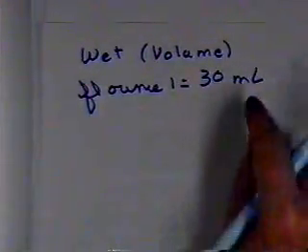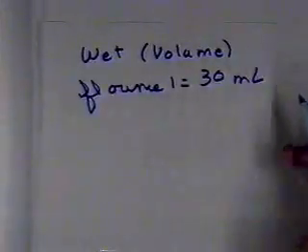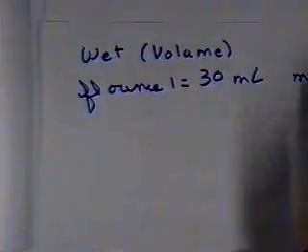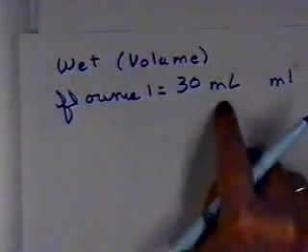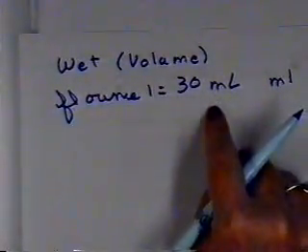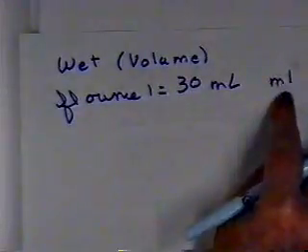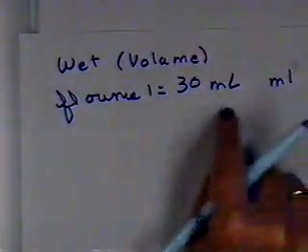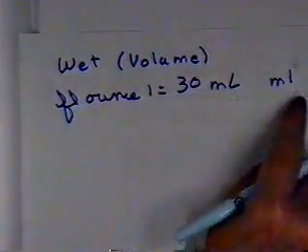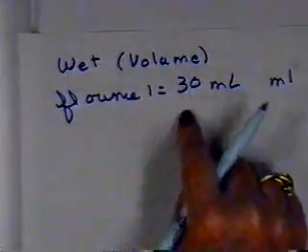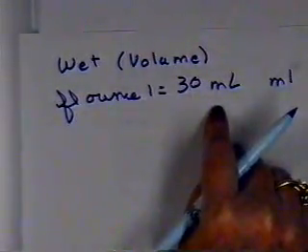Now, everybody doesn't do this, and mostly you're going to see it written ml. But I always use that so that there's no question about whether it's a 1 or an L. But again, most people write it like this. Most time you see it in print, it's going to be ml. I just do that so you can tell an L from a 1. 1 ounce is 30 milliliters.